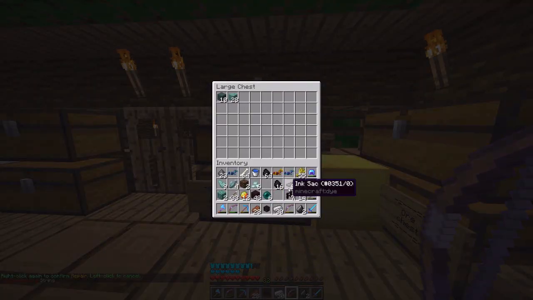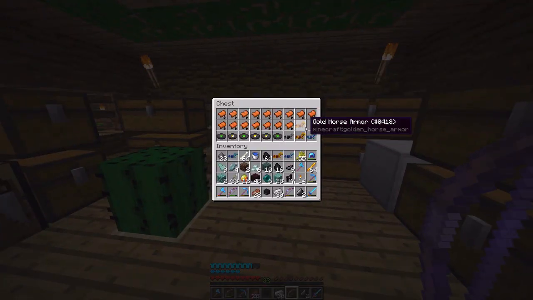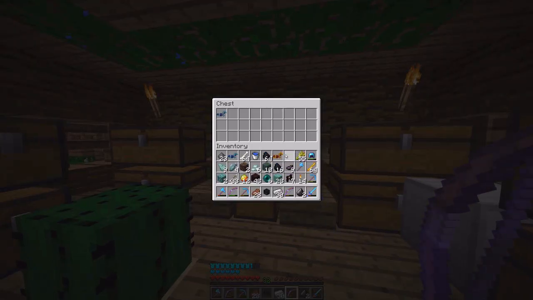Let's actually fill this chest up with, actually, hold on. This chest right here holds the diamond horse armor and stuff. Let's actually put more of the diamond horse armor and gold horse armor and stuff up here.